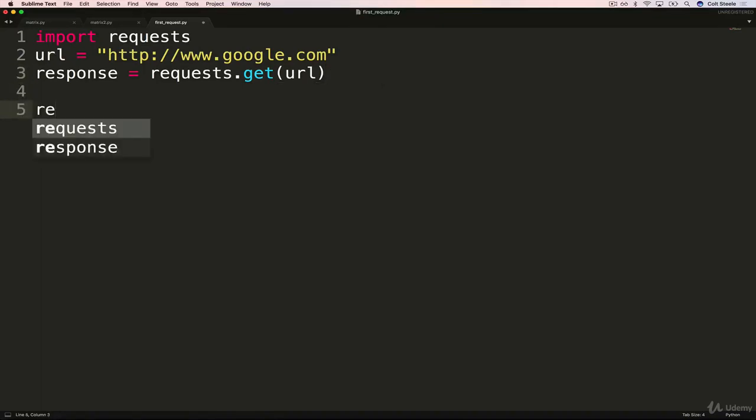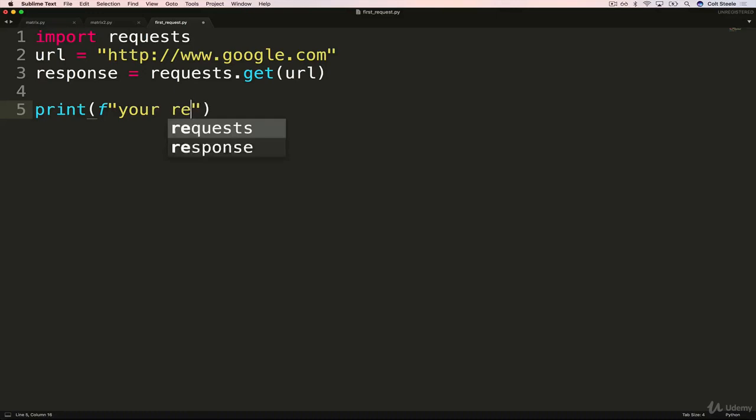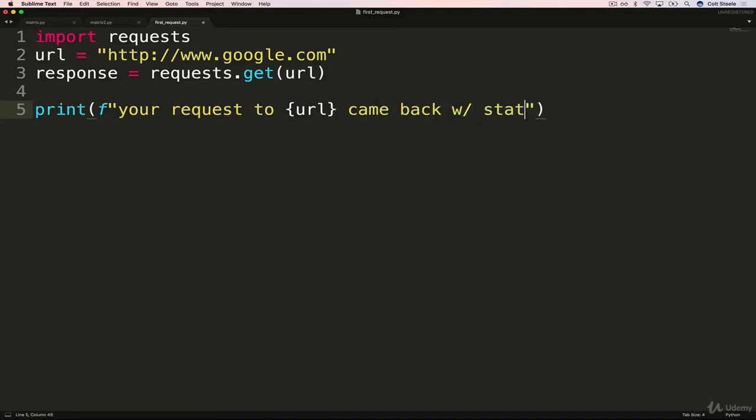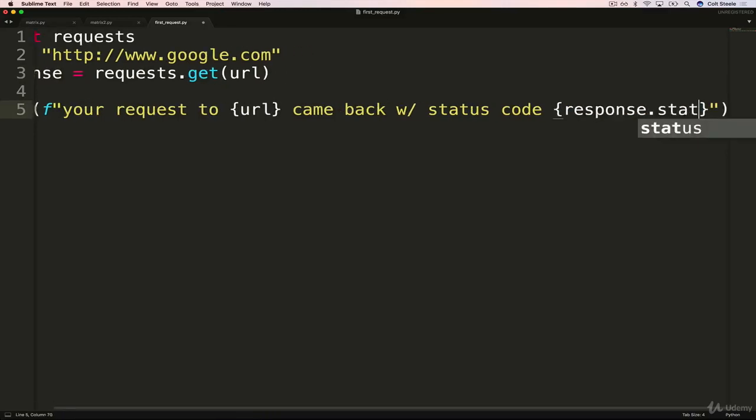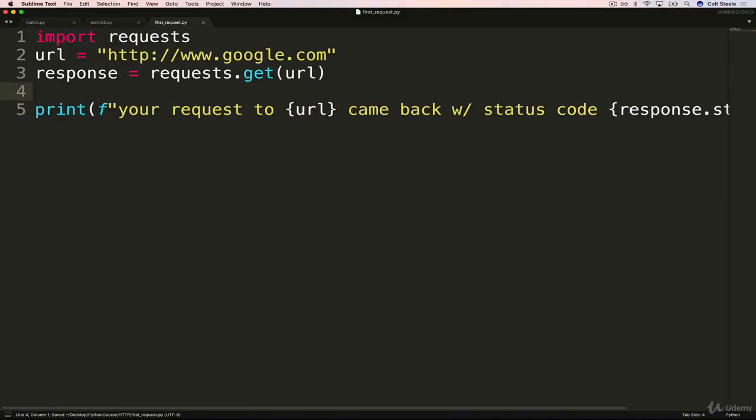So down here, I'm going to start by just doing a print with an F string. After the response, we'll say your request to, and then we'll put in URL, and then let's do the status code. Came back with status code, and then the way that we get the status code is response.status_code.